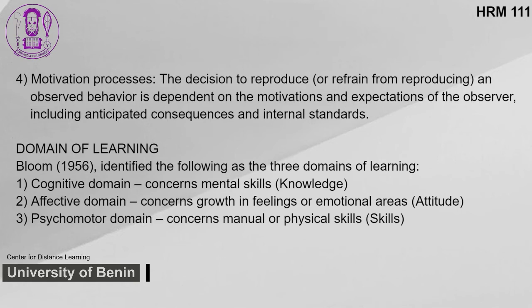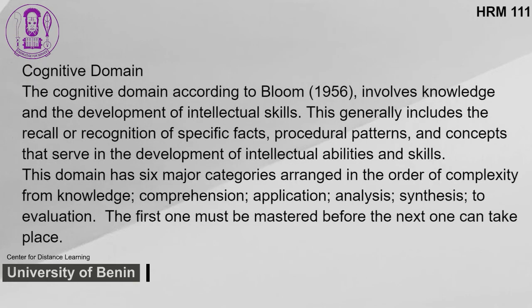Domain of learning. Bloom, 1956, identified the following as the three domains of learning. 1. Cognitive domain, concerns mental skills, knowledge. 2. Affective domain, concerns growth in feelings or emotional areas, attitude. 3. Psychomotor domain, concerns manual or physical skills. Cognitive domain. The cognitive domain, according to Bloom, 1956, involves knowledge and the development of intellectual skills.